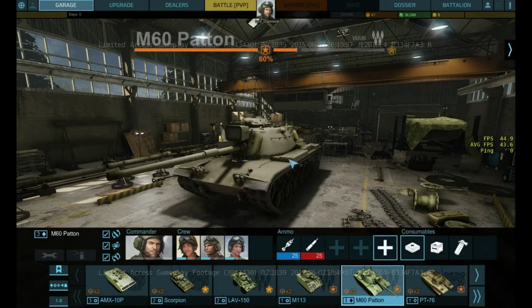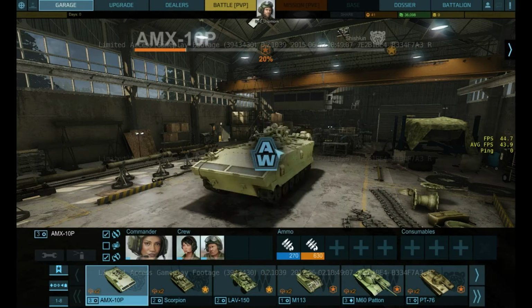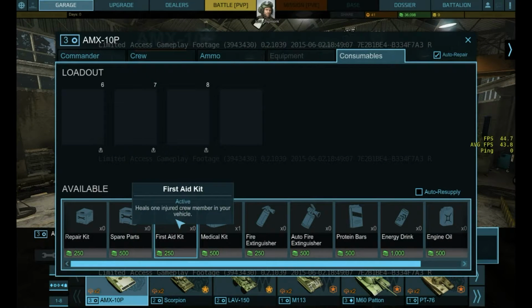So, I'm going to show you 3 tier 3 machines: the AMX 10P armoured fighting vehicle, the M60 Patton, and the T62, both main battle tanks. So, let's start off in the AMX, and I should probably have some consumables actually, now that I come to think of it.